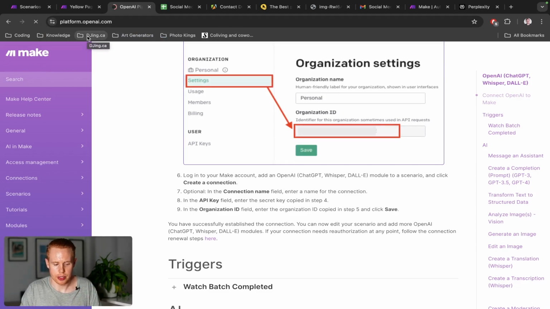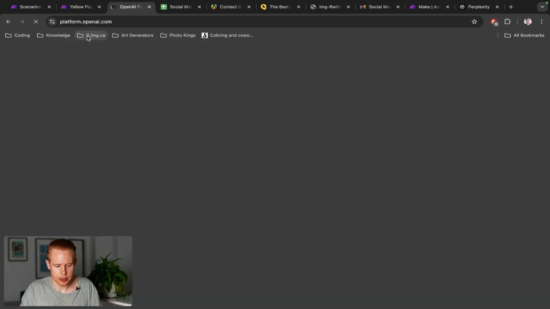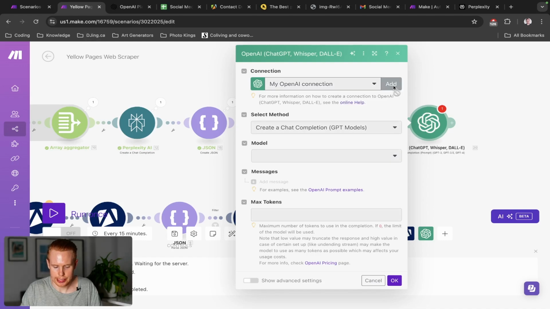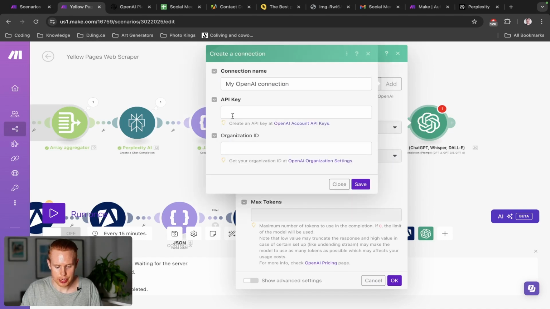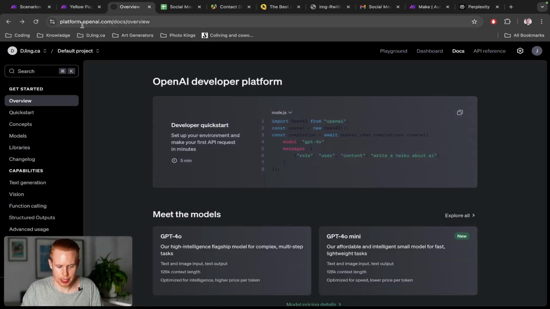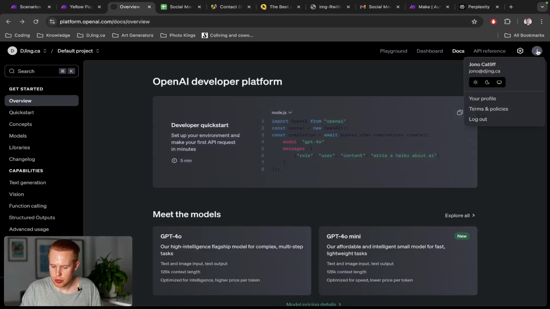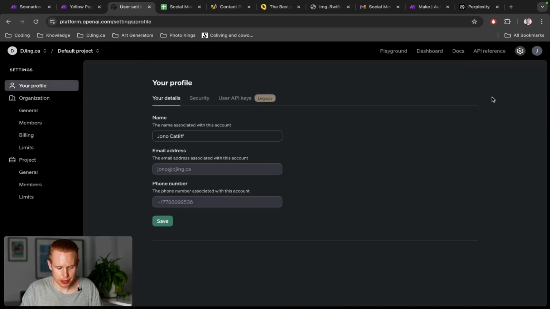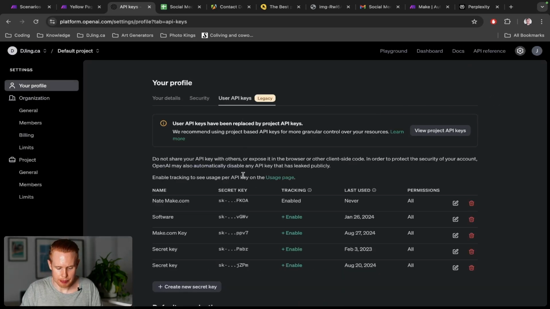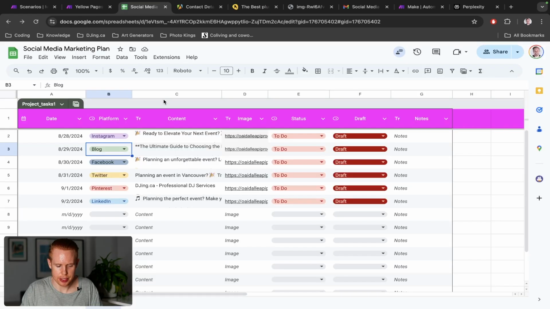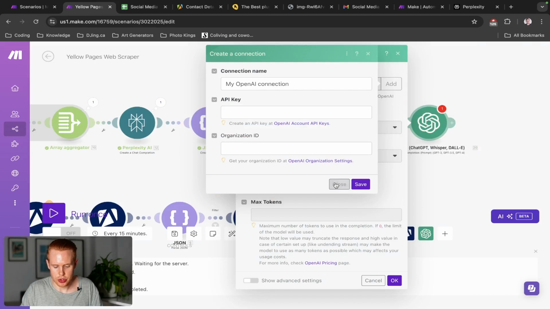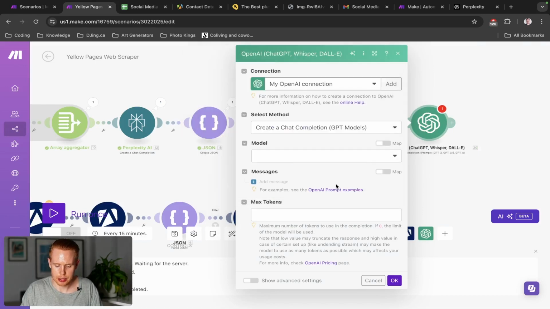and then plug it into make.com, right? And when you come into make.com, you click add. It's going to ask for an API key and an organization ID. And where you can find this is once you go to platform.openai.com and you go in here, click your profile, you can see use your API keys here. And then the organization key is just going to be in this organization tab. So you click that, you're going to be able to see it immediately. And then once you create that connection, you're good to go.